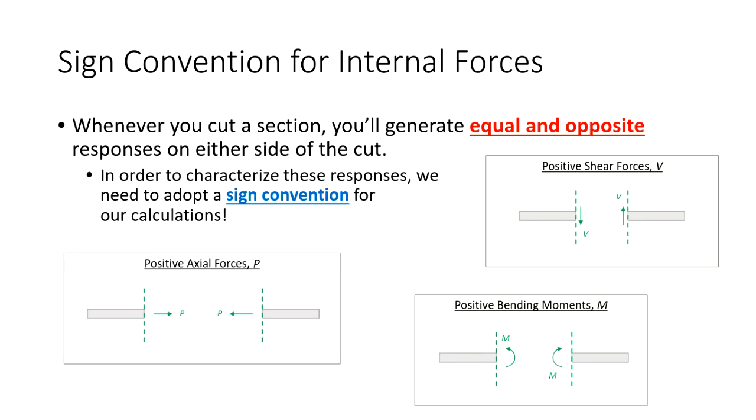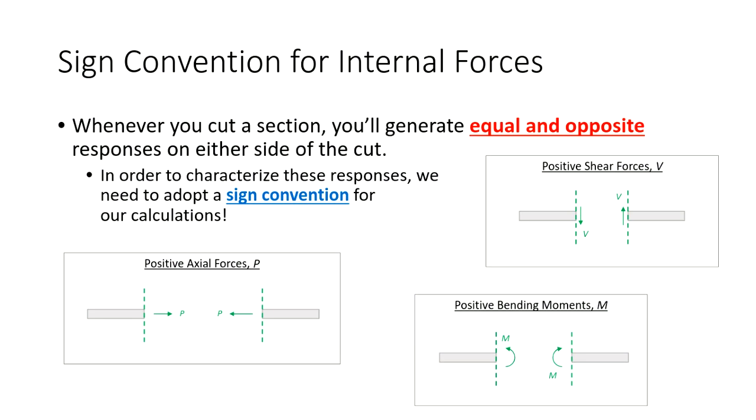The idea is that a positive axial force yanks on the member. It applies tension, so it makes the member longer. So if I had an axial force that was negative, it would just be pushing towards the member. It would be pushing that way. And so that's just the sign convention that we adopt. There's nothing necessarily right or wrong about this sign convention. We could just say, you know what, we're just going to use the other one. We're going to say that the positive axial forces push towards the member. There's nothing right or wrong about it. We just sort of have to pick one.